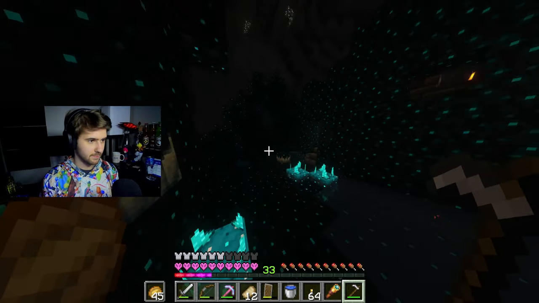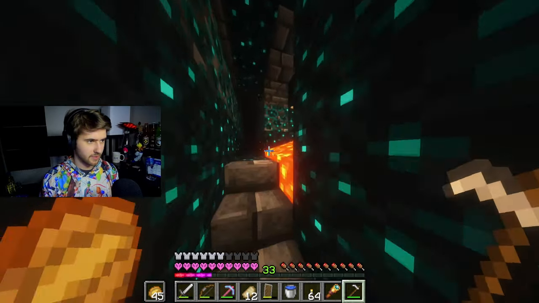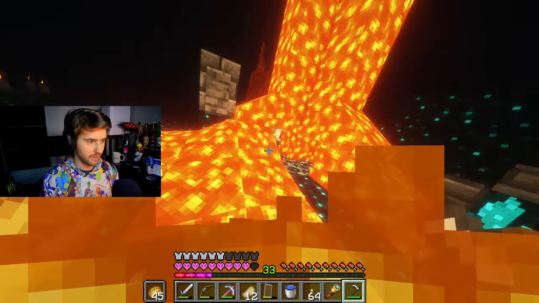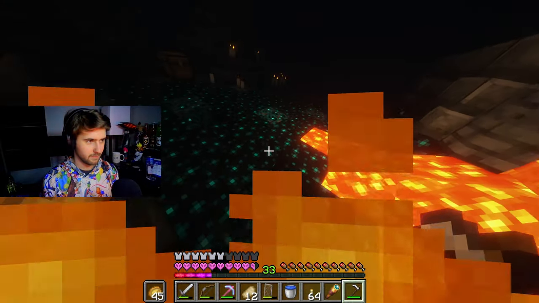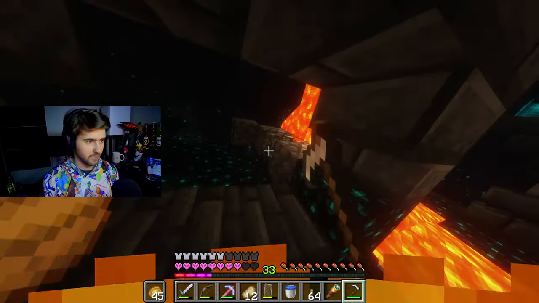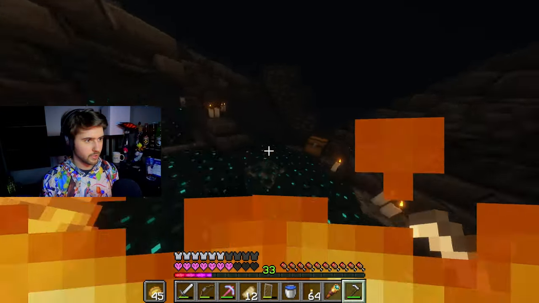Okay, so not summoning him just yet. I'm gonna go around and break that real quick if I can. Okay, I'm walking straight into lava. Oh, the damage is triggering the thing. I'm just breaking it straight off. Oh, he's right there. Okay, I'm running.